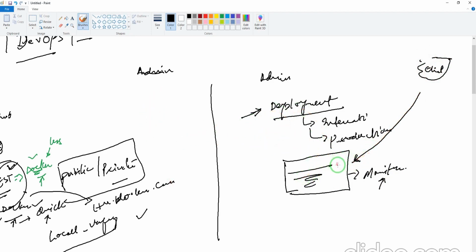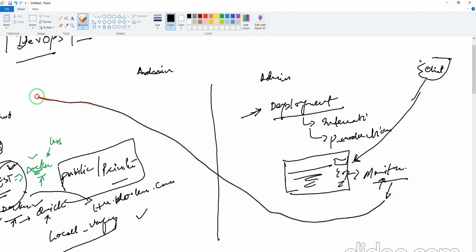If anything goes wrong, like any page is not working, the client reports to us that this link is not working or this thing is happening when he is accessing your website. We also get this from the monitoring logs. Once we get this complaint, we launch it to the developer end.